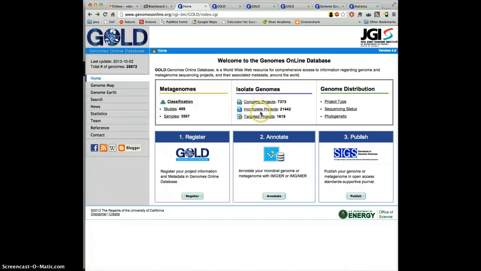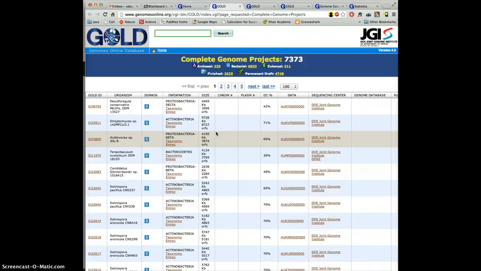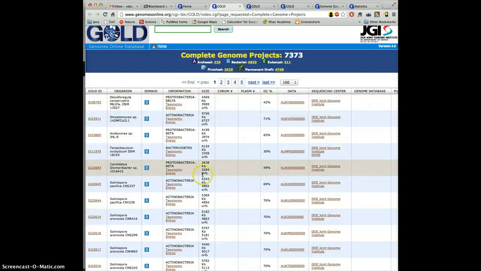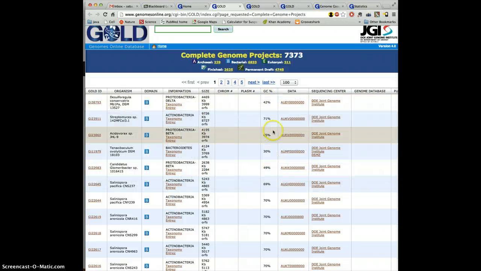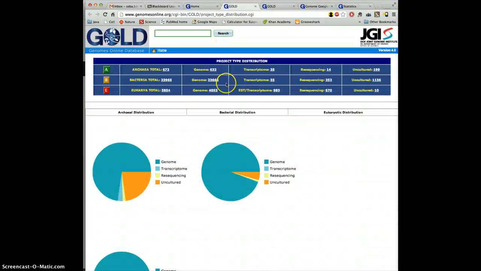So if we move on, from the main page we can click on complete projects or incomplete or targeted. If you look at complete, it gives a whole list of what the projects are. There is different information about that, and it also gives the NCBI links, like this one. If you look at the bottom left, you can see the highlights and NCBI link, the size of what was sequenced, the percentage of GC. Basically, it is giving some statistics about the sequencing that was done. Those are all the complete projects.